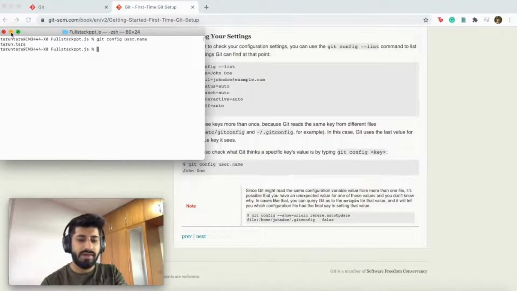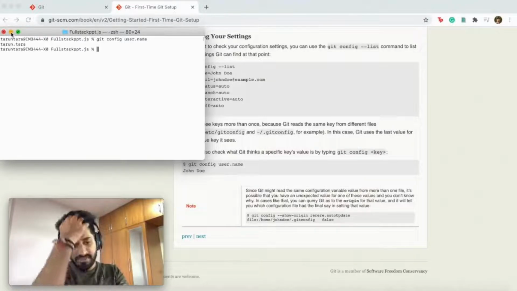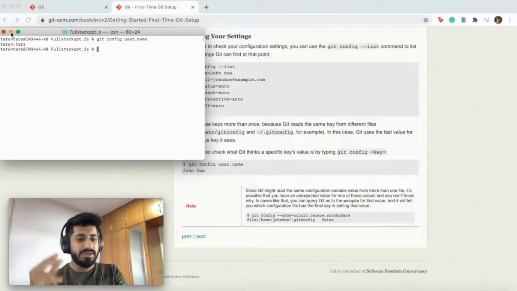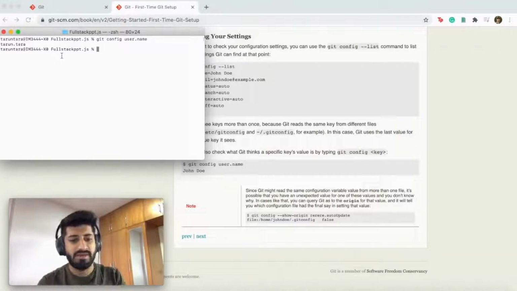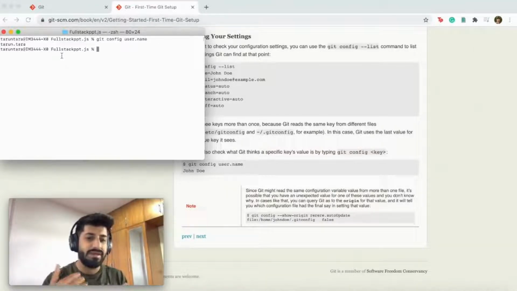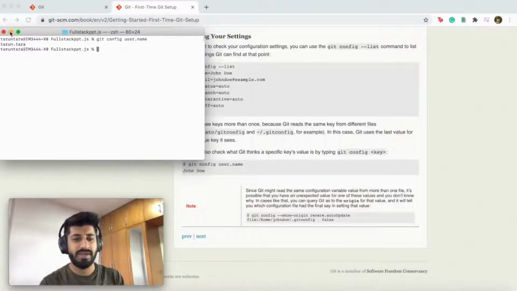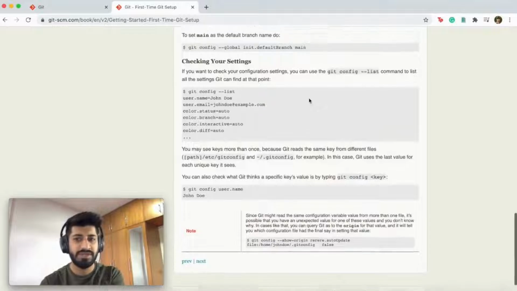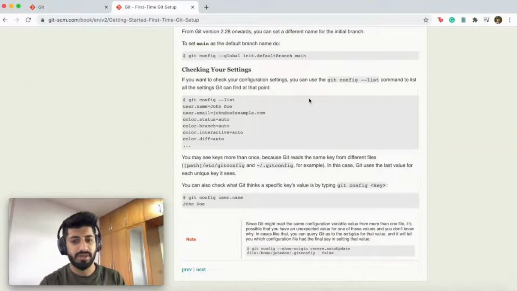Whenever you are trying to commit something, you need to tell it these particular configs: this is the username, this is the user email address from where the changes will be made. So in the history, when we look, it knows that the changes have been made by tarun.tara or whatever email ID you have provided, like xyz@gmail.com. Config gives us all the information about what has been done.